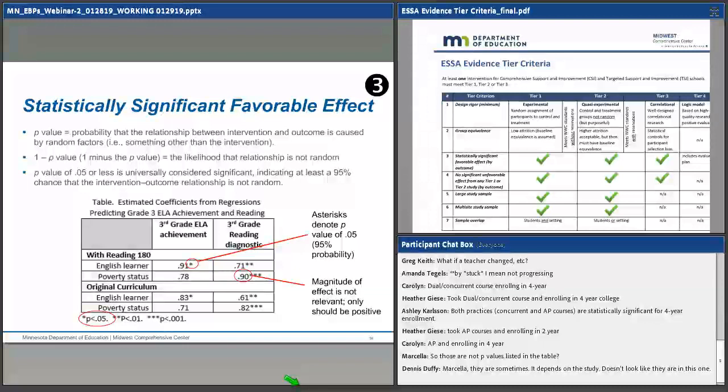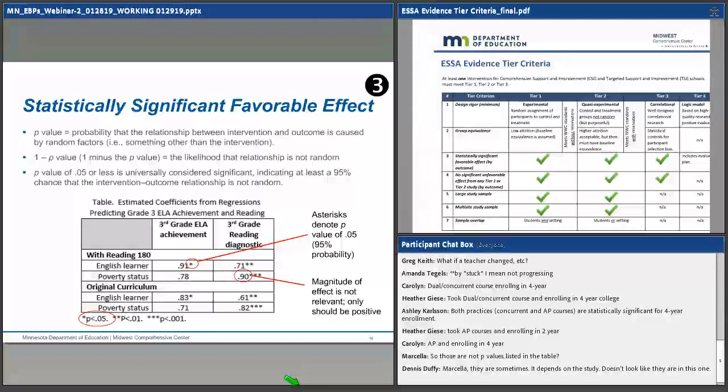In this case, you see a single asterisk, and the footnotes at the bottom are your guide to the p-values, right? So the tables don't contain the actual explicit p-values. They only contain the asterisks that map to the footnotes that contain the p-values. So the lesson here is look for the asterisks, look for the footnotes, make sure the p-value is less than 0.05.